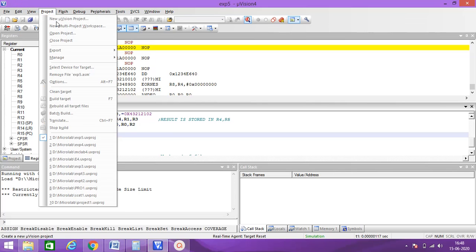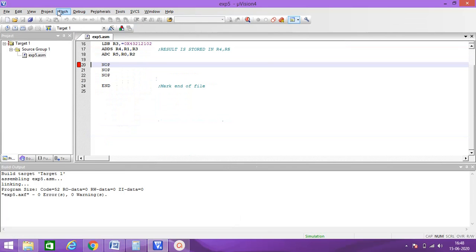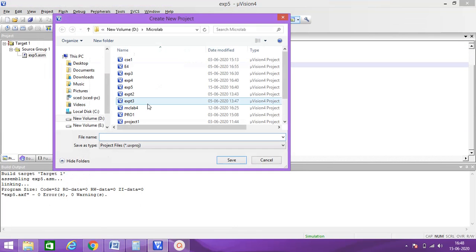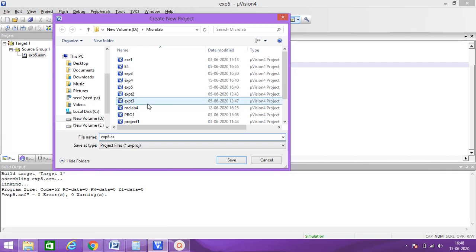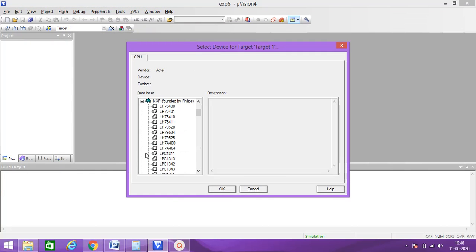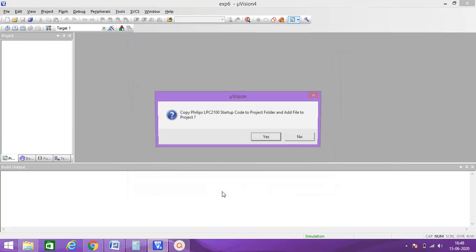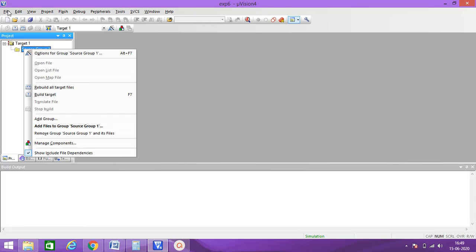Go to project. First we have to stop this. Go to project, new microvision project, exp6.asm. This is a project which we have to create. Next go to NXP LPC2148, hit OK. Target, right click. Sorry, we have to create a file.